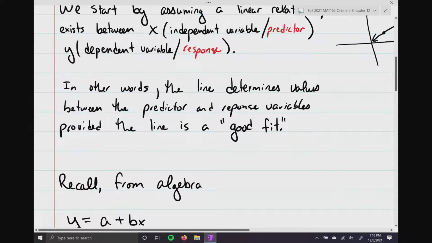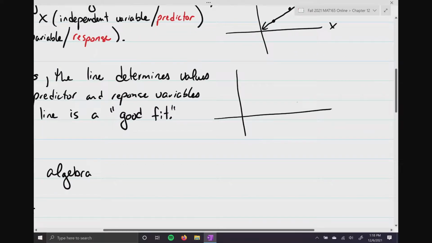Now, the key to this is that when we plot these data points, what we really want to look at is the line, or the line itself determines the values between the predictor and the response variables, provided the line is a good fit. Now, what we mean by a good fit is we may run into the situation here where we have these data points right here, something like this, and this is going to be very specific. All right. Now, notice this is what we call a scatter plot, and we focused on scatter plots all the way back in chapter 1. All right. So this is a scatter plot. Let me write that a little cleaner. There we go. And we really can't write an equation of a line because our data points here are just scattered. They're not in a nice straight line as the example above.